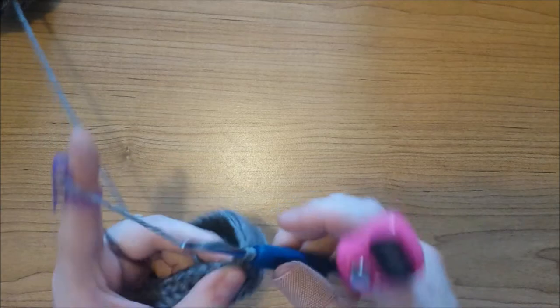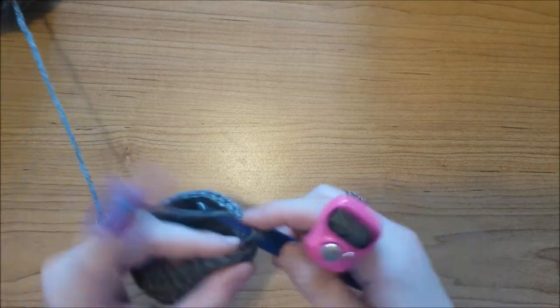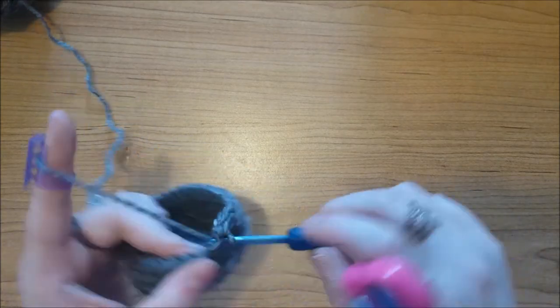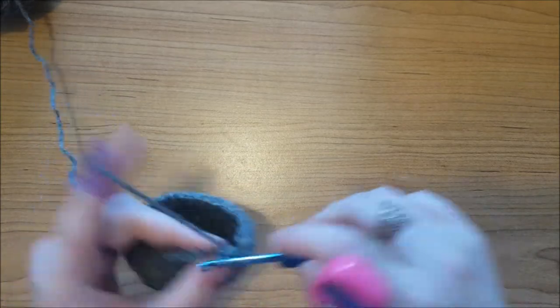Single crochet decrease, and then single crochet into the next, all the way around. So, decrease, and then single crochet.